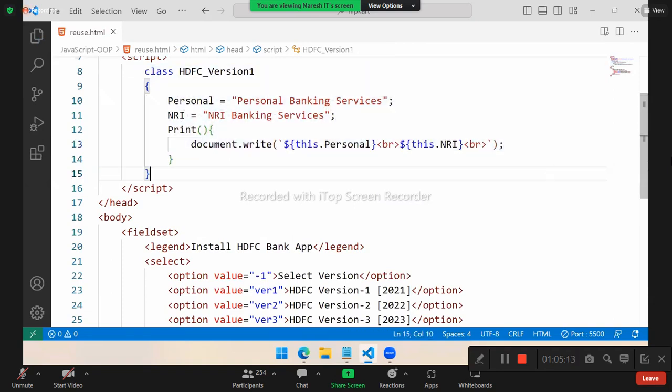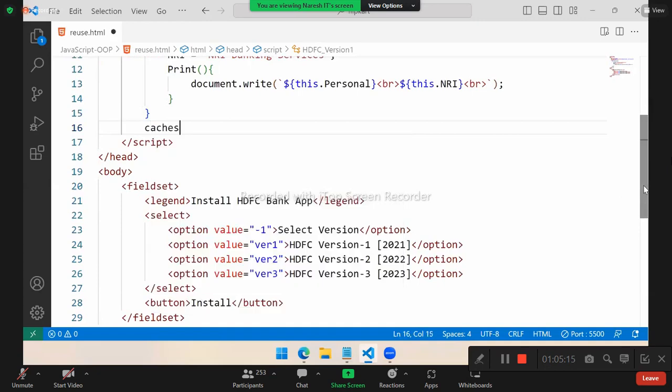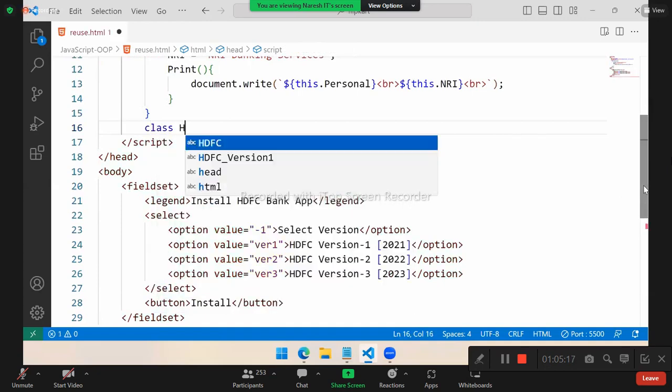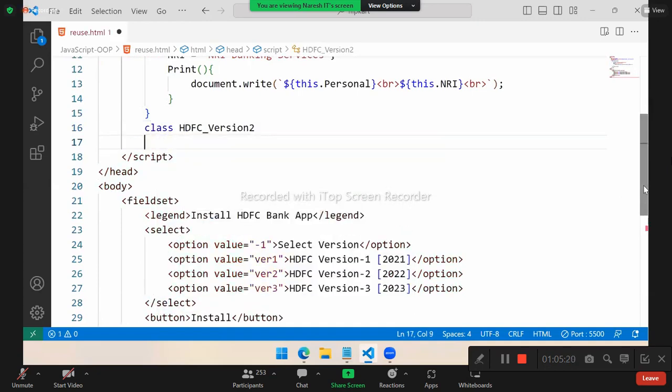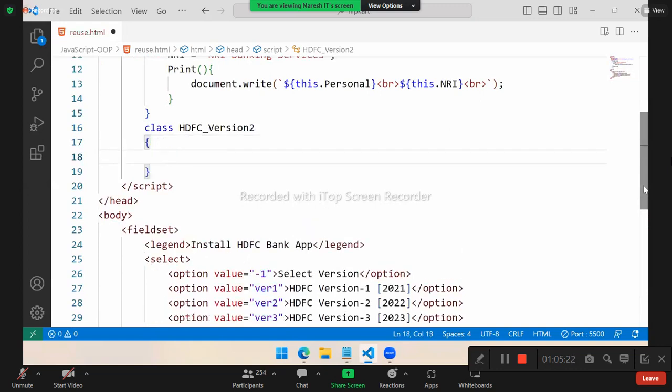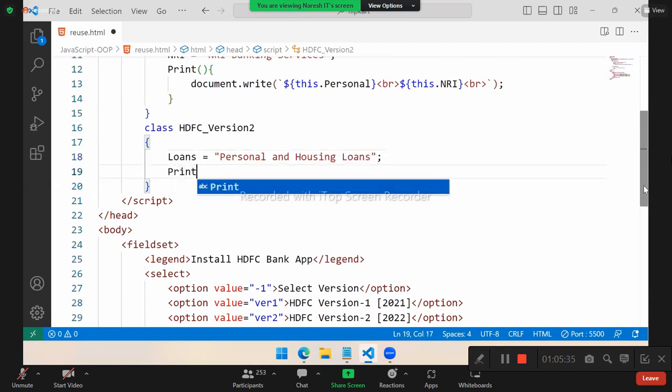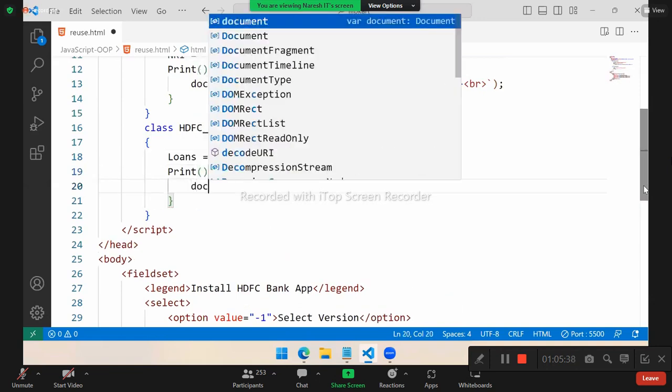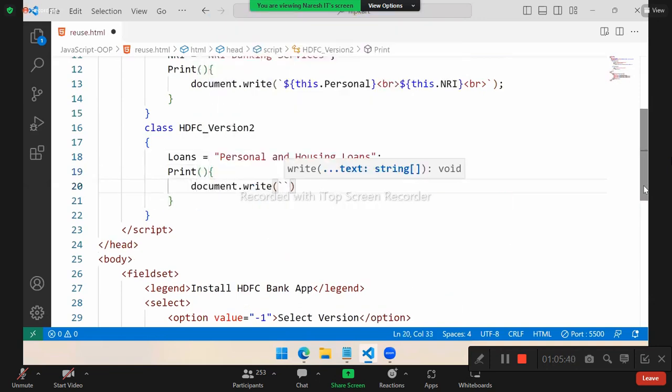I will create another version. Class. So we have another class, HDFC version 2. In this version, they have one more extra feature called, suppose, loans. We have, say, personal and housing loans. Like this we define. And after that, we have a print method, which is going to print document.write, which is going to print which details, this.loans.